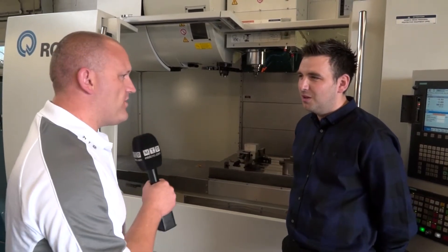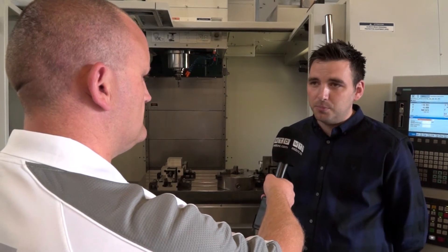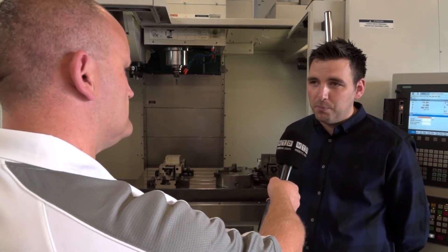And why did you go for the Romy? It basically started with looking at 5-axis machine centres. It's an area where I wanted to go. It started with Mac 2016. As soon as I walked through into the premises, I noticed the Romy stand. They had a very impressive 5-axis display going on, cutting steel rather than aluminium, and quite a good variation of machines. That's when I met Paul.